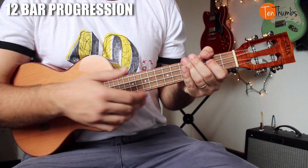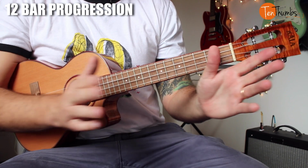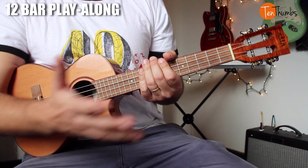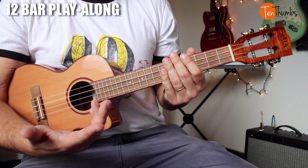Alright, now the licks too, we're going to learn in the solo. You can also feel free to take the entire solo, put it in tiny little licks, and then throw it into the 12 bar. But why don't we go ahead and put the lyrics up for the first 12, and we'll sing through the first verse, and the lyrics are going to work the same for every verse. So let's go ahead and get the first verse under our vocal chords.